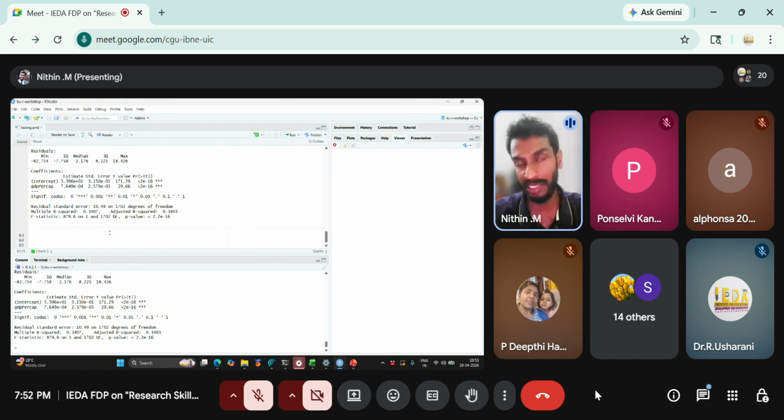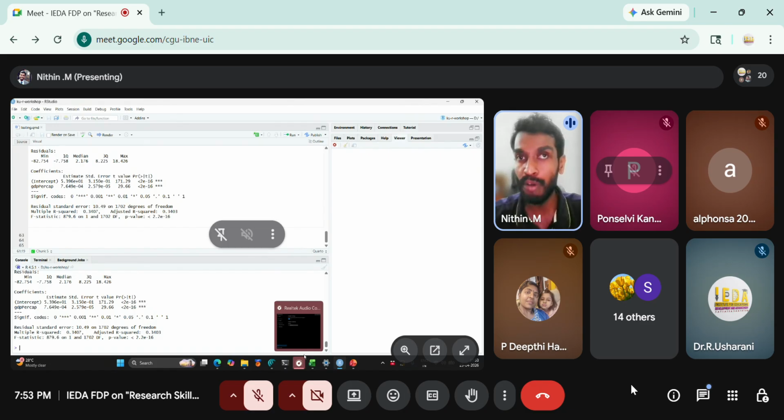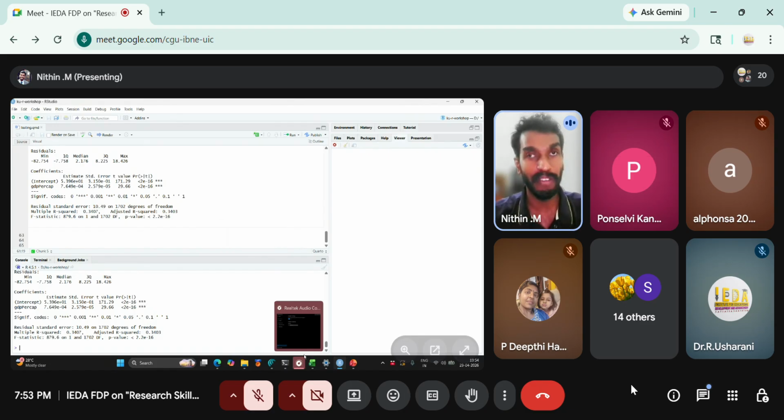So as an academician learning Quarto, you can create slides, you can create exam question papers, you can do your research, everything. So this is one tool that can help you do multiple things, and also in a very efficient and time-saving way. That's all from my side. Because this is a short workshop on Quarto, I will not dive deeper. And I know most of you would not have even heard about it, so you could not follow along with me.